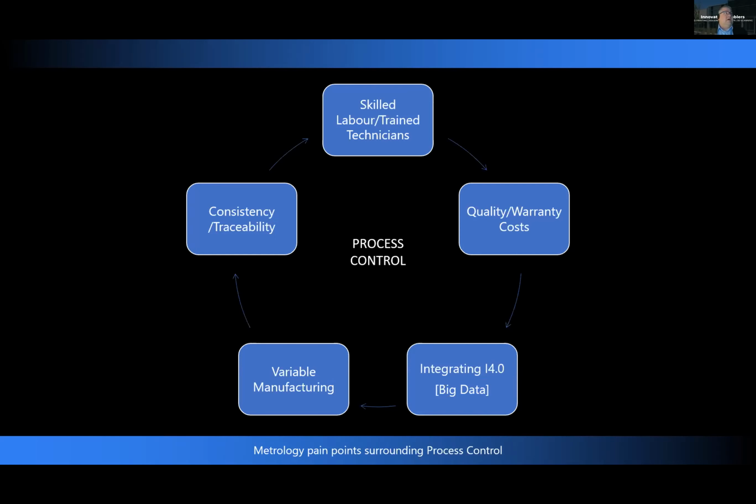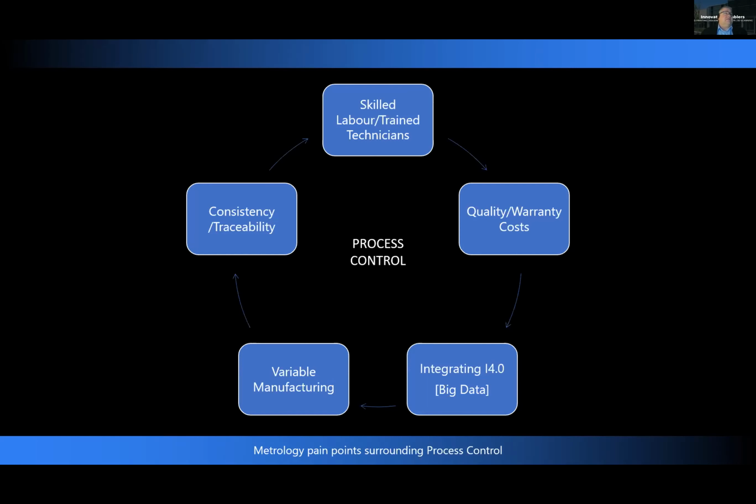Quality and warranty costs are huge for companies. The more they can get their processes under control, and it doesn't mean making a car every 2 minutes. It could be making a large vehicle once every 3 days. The last thing anybody wants is that vehicle coming back in any volume capacity for warranty reasons.